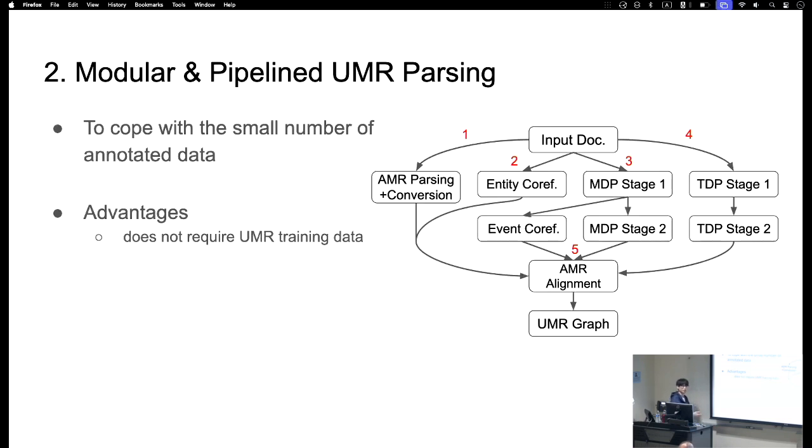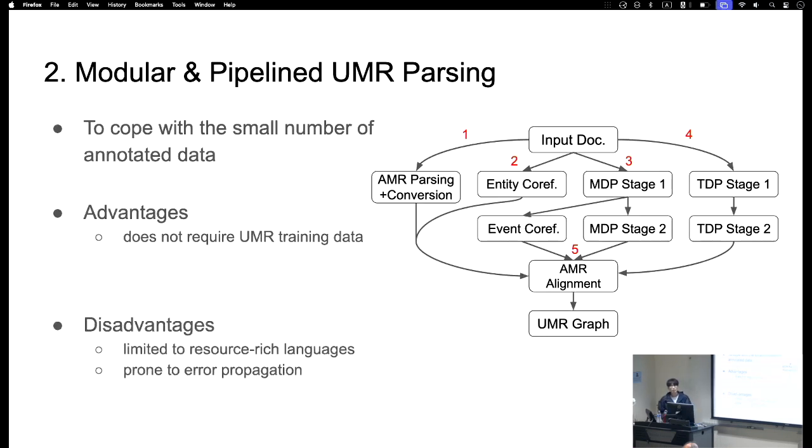It's not big, but there is one that consists of about 400 documents with the temporal dependencies, relations annotated. So that model is actually trained on that data set, not on the UMR annotations. And we are bringing that trained model over onto the UMR parsing. So that's why we actually don't need any of the UMR training data.